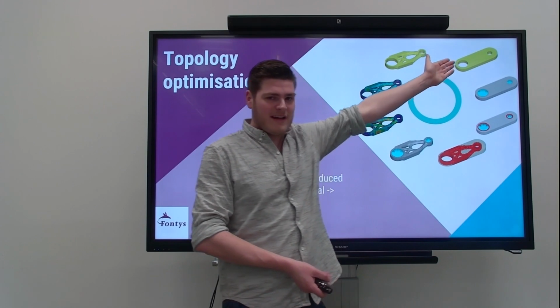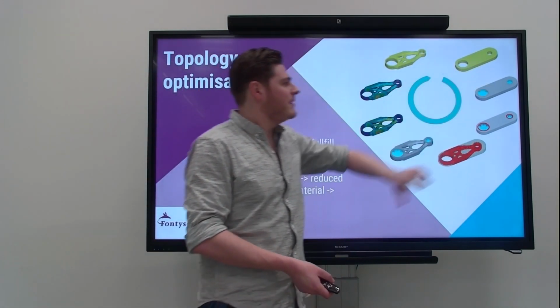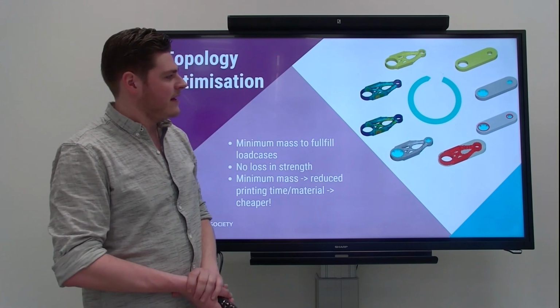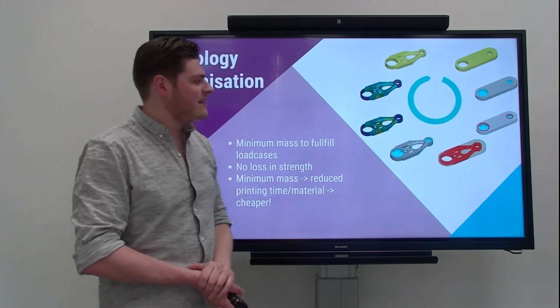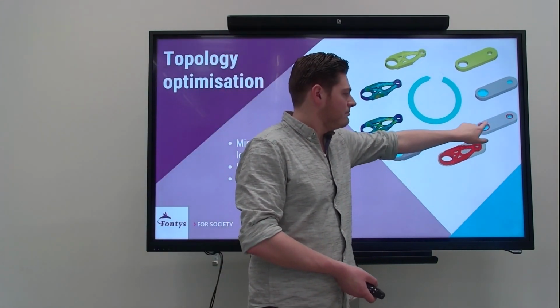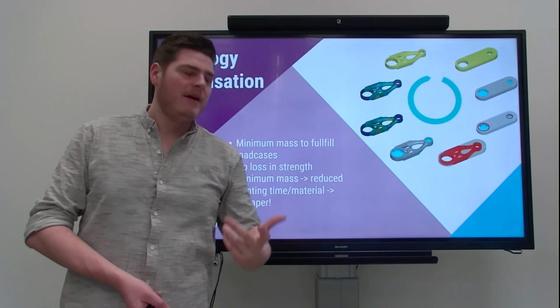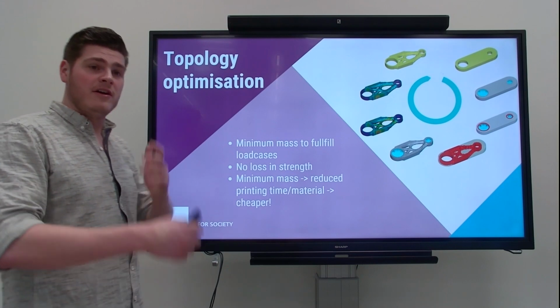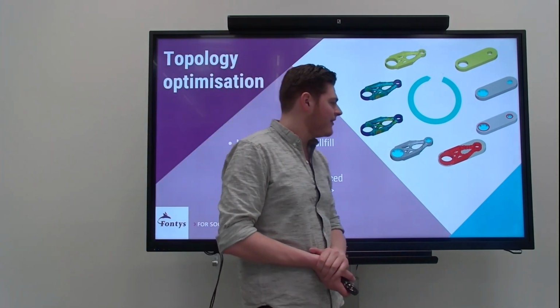But how does it work? Over here we have a starting position. I just have two holes and a piece of plate material. I will be defining my interfaces, and over there I determined I need a piece of material about 1 or 2 millimeters that is left behind to be sure there is a proper connection to my nuts and bolts. And then my software starts calculating.